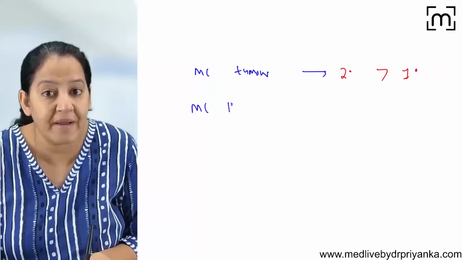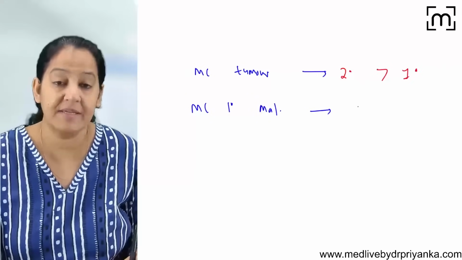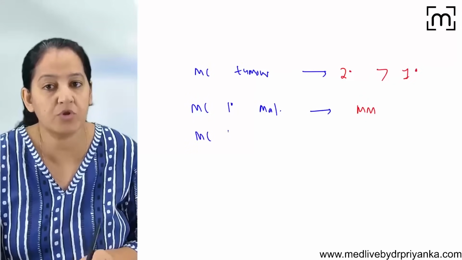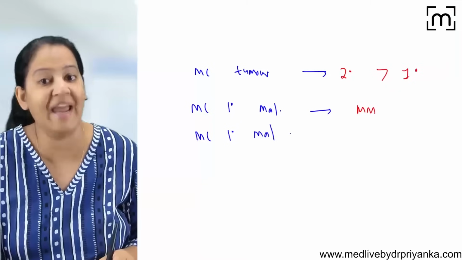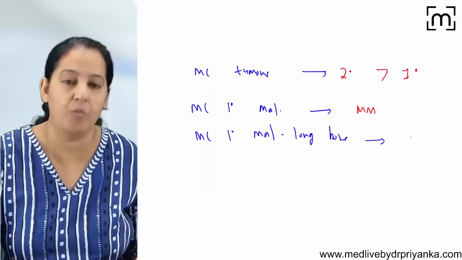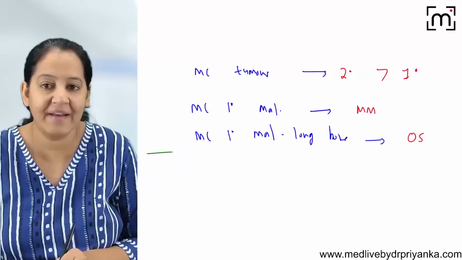Most common primary malignant bone tumor. Malignant tumor in the bone. So answer is multiple myeloma, but it doesn't occur in long bones usually. So most common primary malignant tumor again, but that of long bones, it is osteosarcoma that we will see today in detail. That is about the malignant bone tumors.